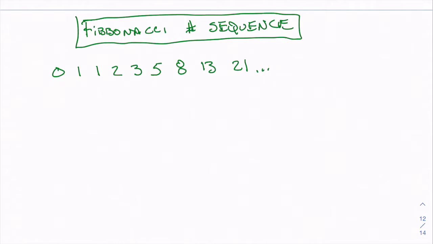Now, what a useful Fibonacci number sequence program might do is you give it the sequence number and it returns the Fibonacci number in that sequence. So I'm going to write down the sequence numbers below here. So this is 0, 1, 2, 3, 4, 5, 6, 7, 8. So if I gave the sequence number of 7, what I get back is the number 13. So number 13 is the 7th number in the Fibonacci number sequence, assuming that we start counting at 0.